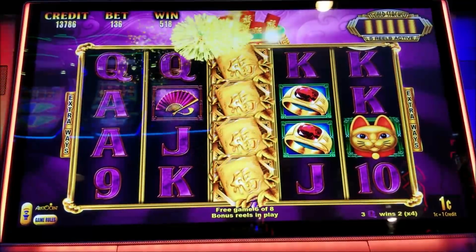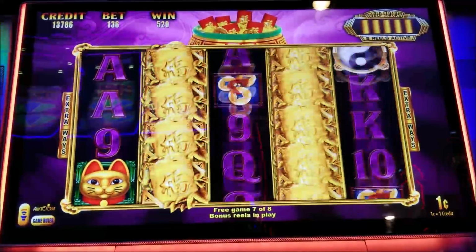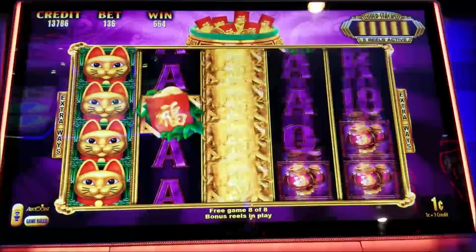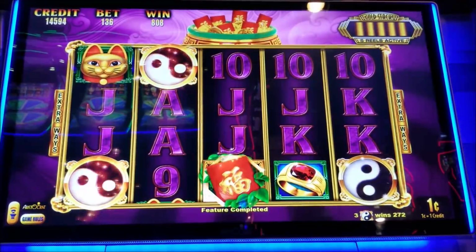Not gold stacks. You're letting me down. What the heck's going on here? We got 2 more free spins. We're only at $5. All right, last spin coming up. All right. It's a little something at least. All right, $8. At least we got to see the free spin feature.